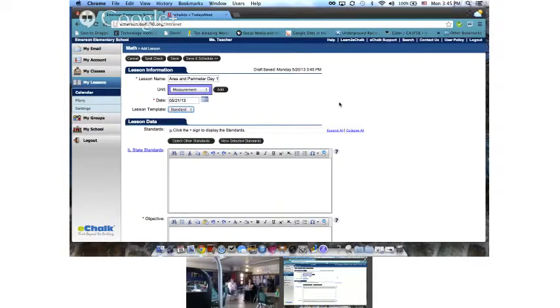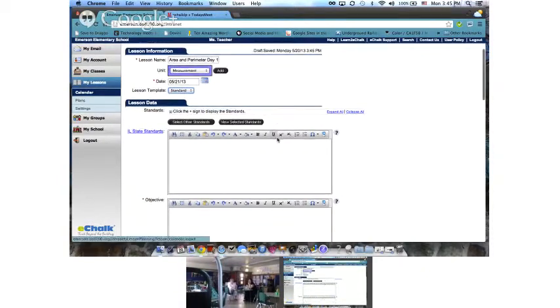Now, will we be able to access the Common Core? Yes, the Common Core are still going to be in here. Right? Yeah, they're here already. I'm going to show you a little trick to get there easier. There are a lot of Common Core standards, and you do have to go through them to get to them.